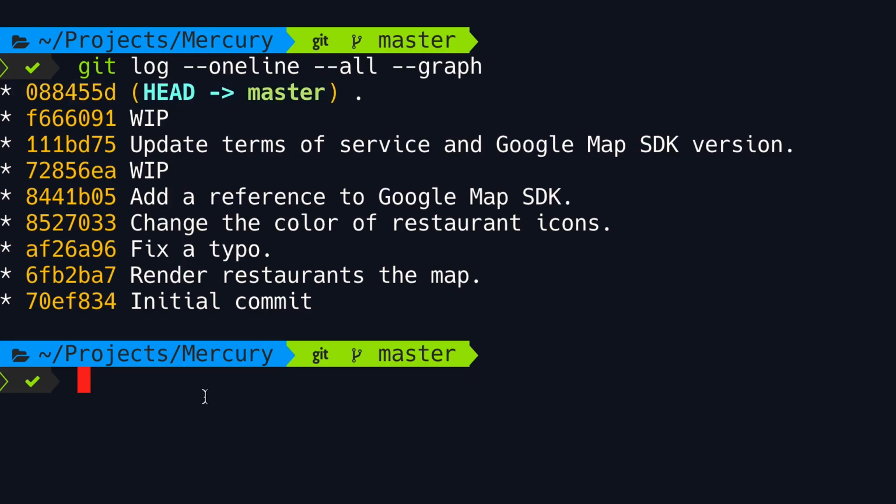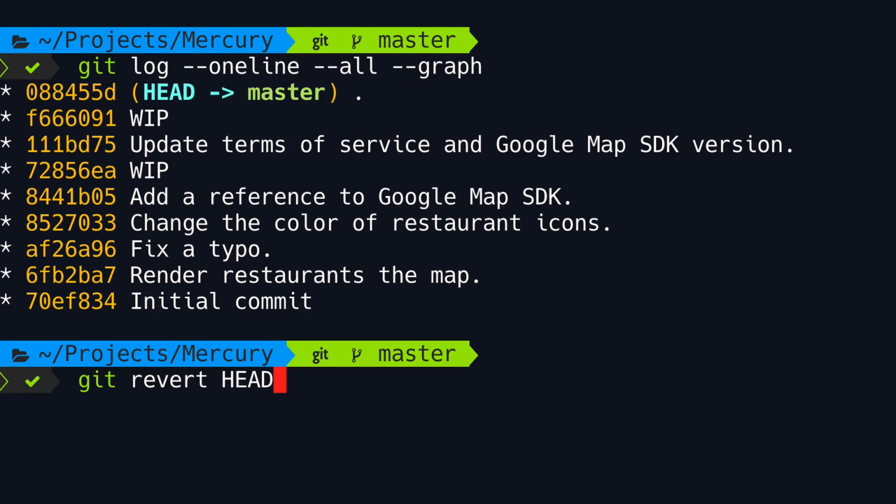Here we should use the revert command, and this will create a new commit that will undo all the changes in this commit. So we type git revert head. We'll talk about this in more detail in the next lesson. But let's say we haven't pushed this commit, so it only exists in our local repository. Here we can use the reset command to remove this commit from the history.